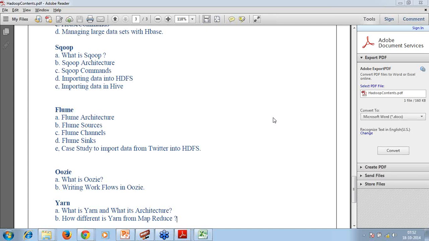Which of the positions exactly doesn't require much coding? Developer is something who would be mainly concentrating on, not coding as such, because MapReduce is the only place you have coding in Hadoop. See, Hadoop is not a programming language, right? Internally, Hadoop has something called MapReduce, which is a programming model. So only for that you are going to do some coding. But on top of Hadoop, there are many ecosystem components like Hive, Pig, HBase, Sqoop, Flume, Oozie, Tableau, many things. Even they are script languages.